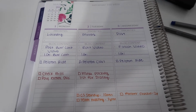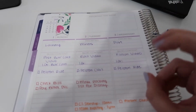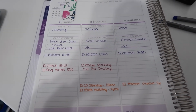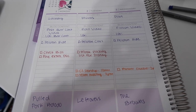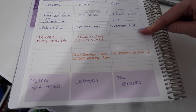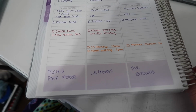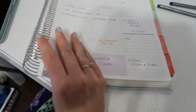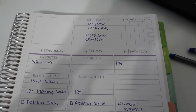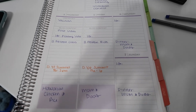So here is just a close-up of what my layout looks like. I have my cleaning schedule, and then I have my blog content that I want to get posted this week, my Peloton rides, what I need to do. Each day I try and give myself one task, and then my work meetings and our dinners. When I first purchased this planner, I didn't think I would use the habit tracker a lot, but I am in love with it. It is so nice to be able to check those boxes.